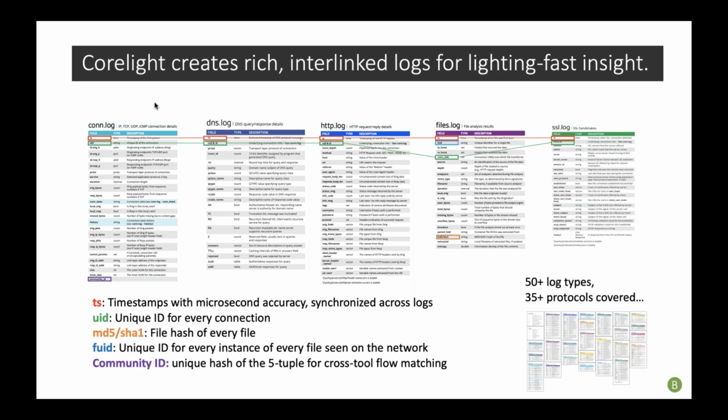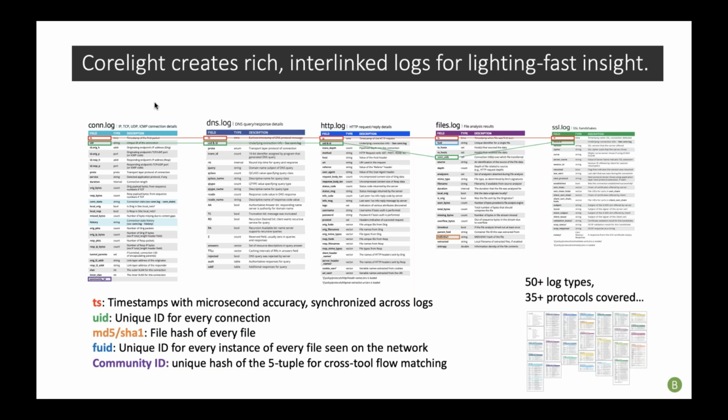And in green there, that UID is a really killer feature of Corelight and Zeek, which is that every connection gets stamped with a unique alphanumeric connection ID, which is what allows security analysts, whether you're an incident responder or a threat hunter, to quickly pivot through these logs, because all of the logs are associated with that single connection. Which means you can follow a connection where an HTTP session gets generated. Well, there's an HTTP log. What did the person do next? Oh, a file was downloaded. Well, you can pivot off of that connection ID and go to the files log, et cetera, et cetera.